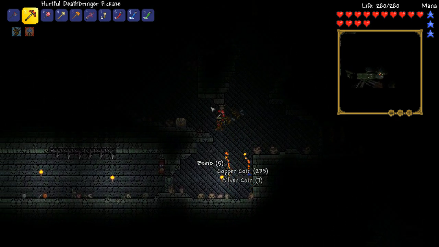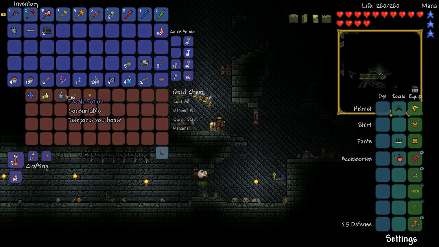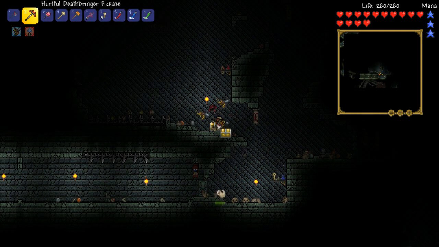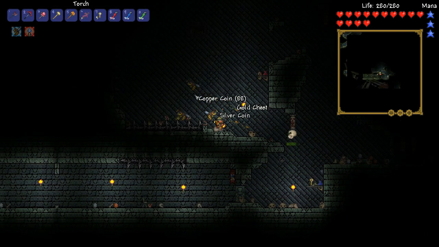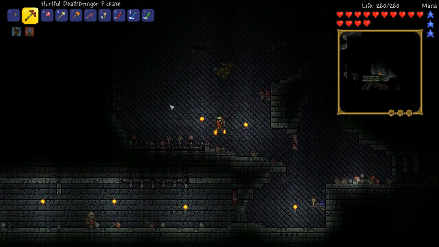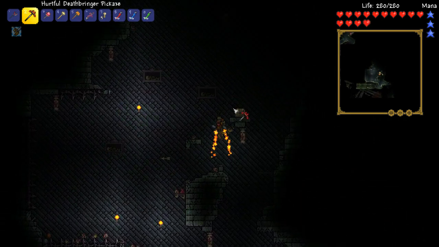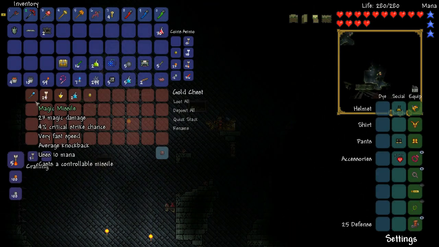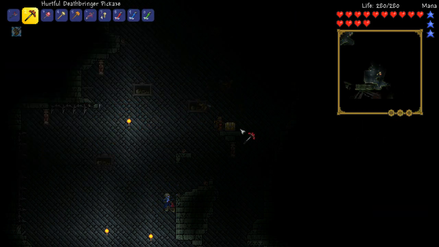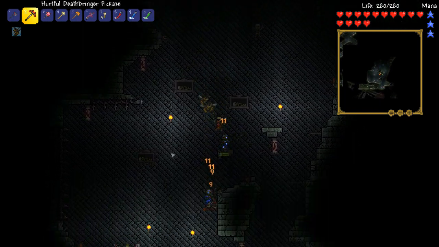Ooh, close. Golden chest. Let's do this, guys. What are we going to get? Ooh, the blue moon recall potions. Always good. Not the cobalt shield yet, but I'm hanging in there, guys. All right. So, another golden chest. Beautiful. Cobalt shield. Let's do this. Magic missile. Okay, kind of cool. Not what we wanted, but it's okay.